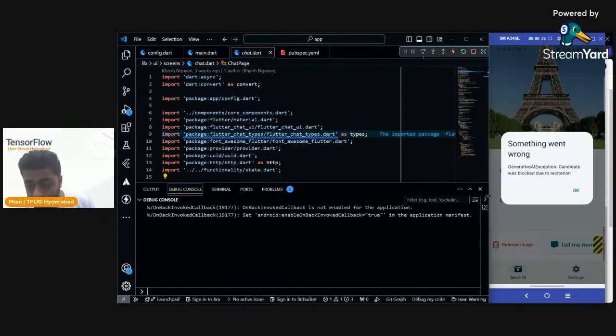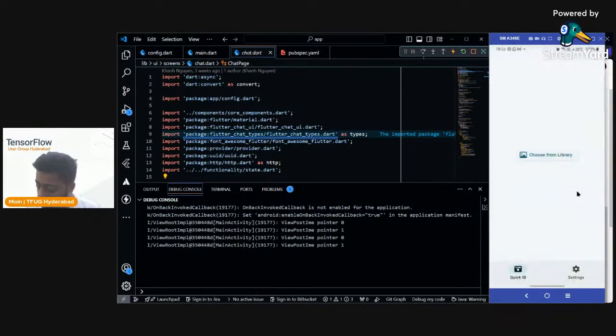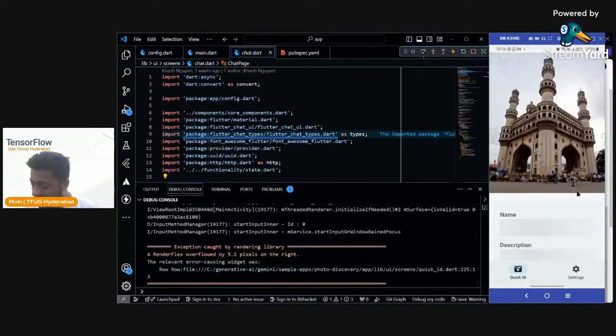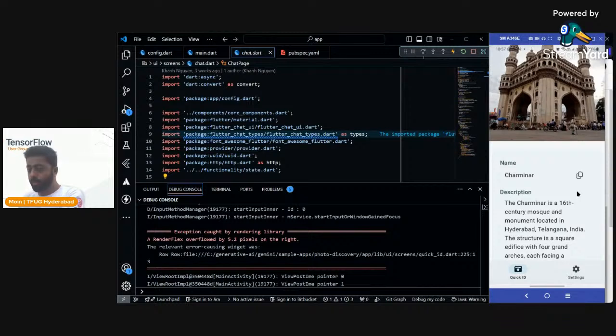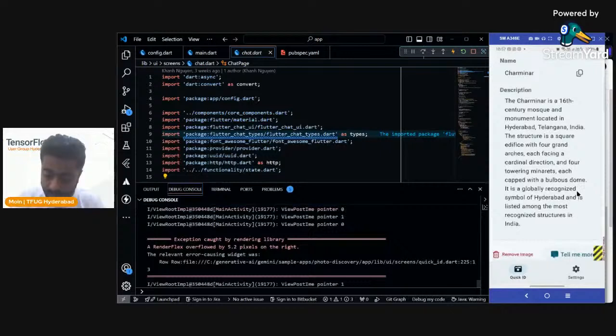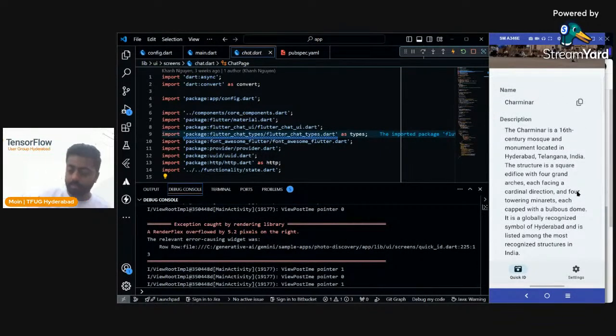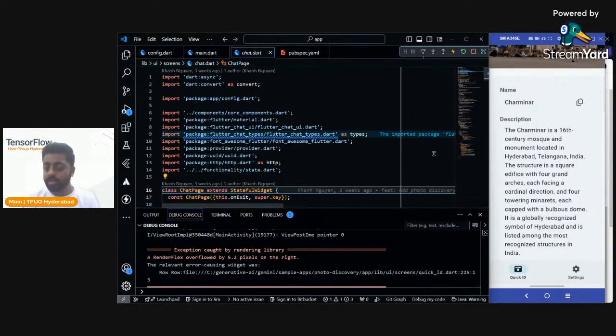I really don't know what this means. Generative AI exception. Okay. So fine guys. So maybe the first time it worked. Maybe it works with only the Charminar. Let's check. Or maybe again we'll get the error again. Let's check. Yeah, we got the result for Charminar, but not for the Eiffel Tower. So maybe yeah, AI is Hyderabadi. So cool. So let's not waste time. I'll go on. Maybe how about we check something else?